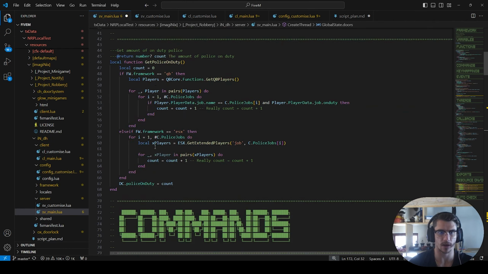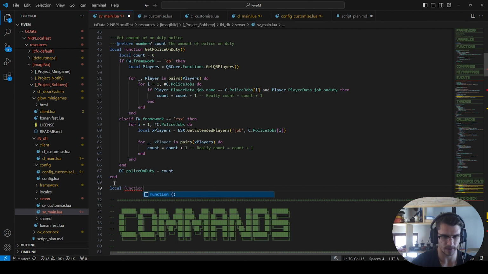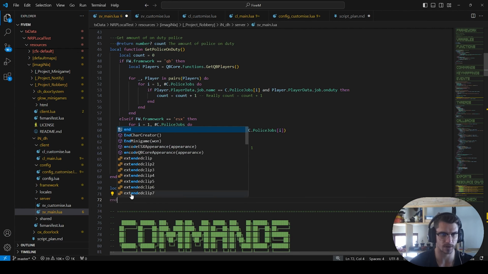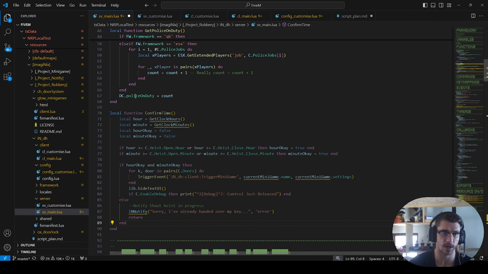and likely in the functions have a local function, right? Maybe call it confirm time. For now, that is what we'll call it. And if I can just get that to close, within that we will get the time.